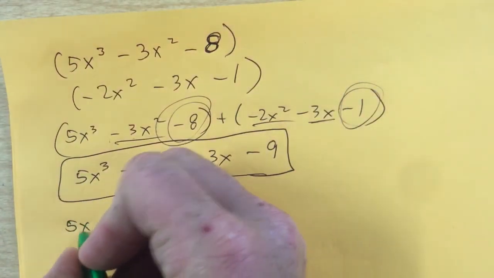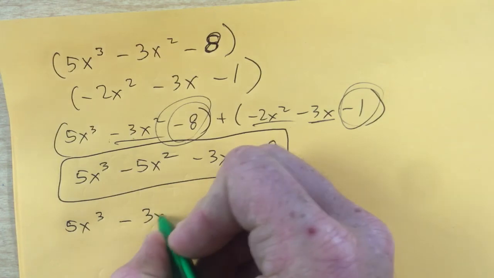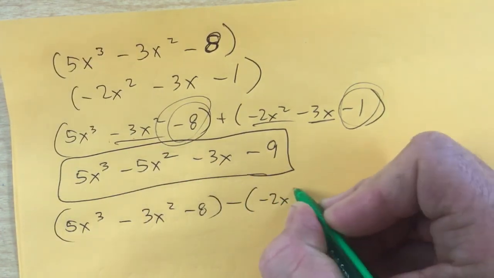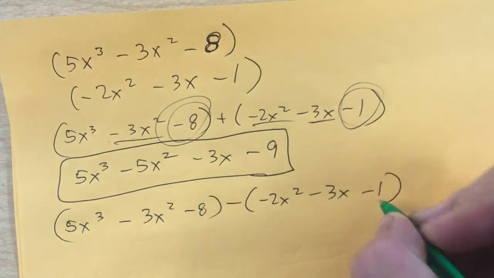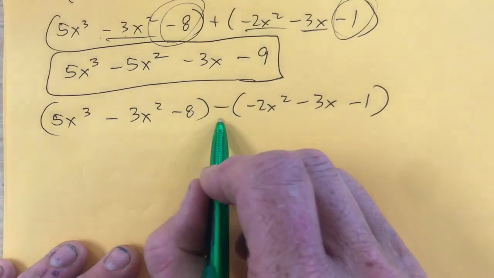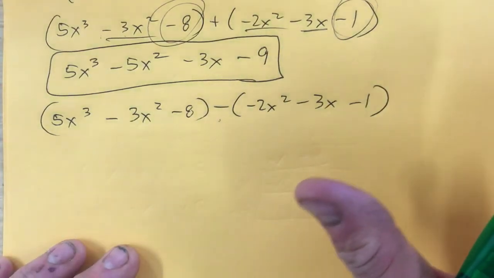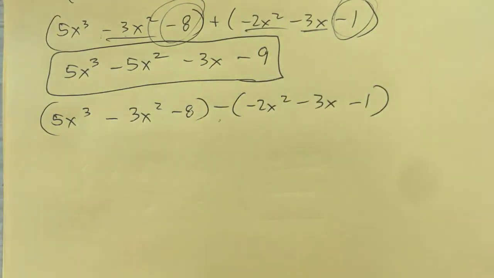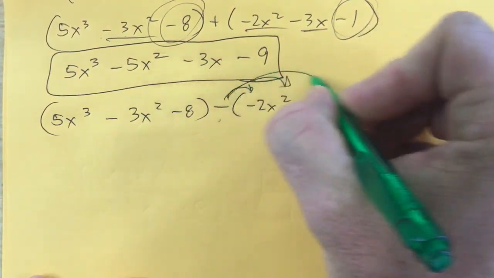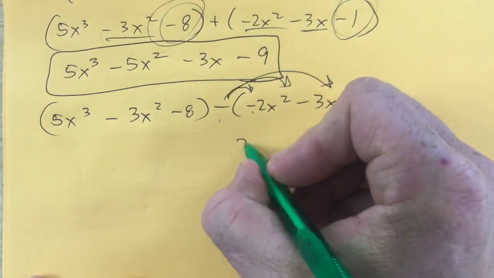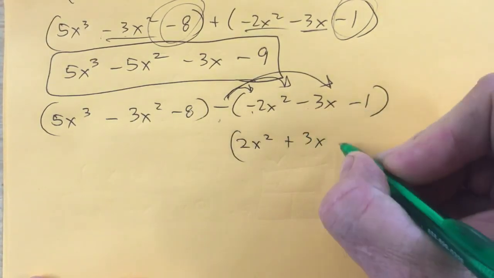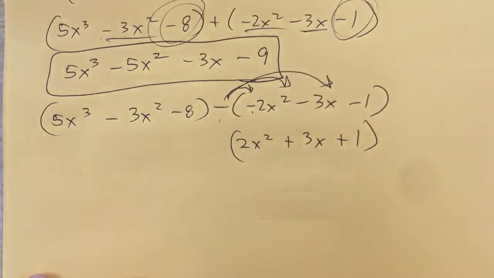Okay. Now, what if I subtract them? So let me write them again. I'm going to subtract them this time. Okay, well when you subtract, you definitely don't want to subtract these expressions. You want to change it to add and do the opposite. So I'm going to distribute this minus through here. So that's going to turn this into a positive 2x squared. It's going to turn it into a positive 3x. It's going to turn it into a positive 1. So it turns them all into positives.